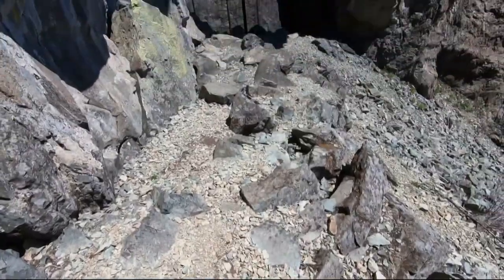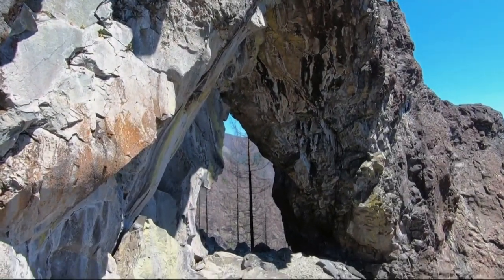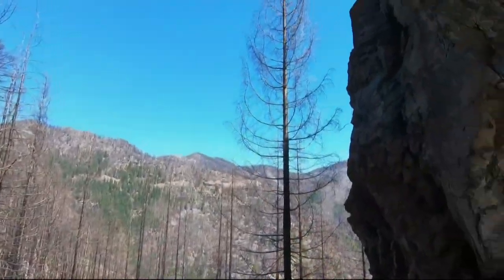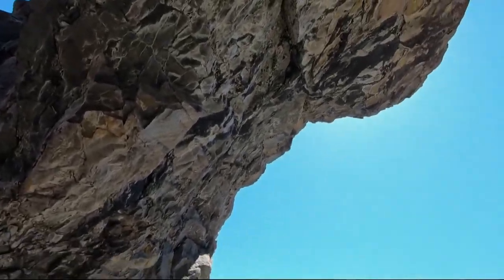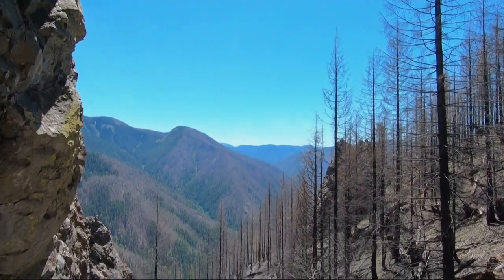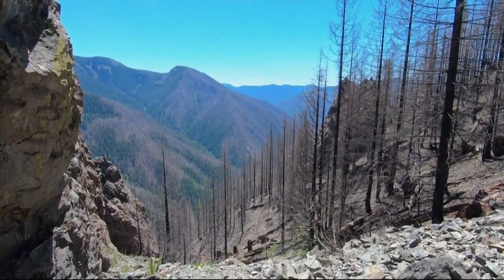This is Natural Arch in the Santiam State Forest. The hope is that with the help of donations, gorgeous areas like this can be restored quicker and opened back up for everyone to enjoy. The forests are recovering along with the communities here in the canyon that were so devastated by the fire, and it's a long-term endeavor. Near Niagara, Christine Pinojic, KGW News.